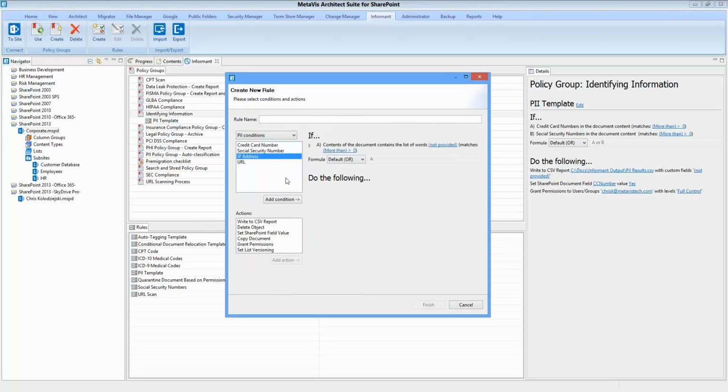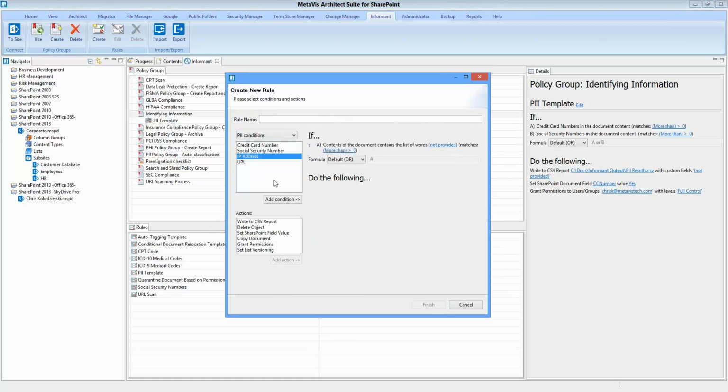Social Security numbers here in the States will allow you to do just that. So rather than looking for a specific Social Security number, which you would do if you were searching through SharePoint, for example, we look for the sequence of Social Security numbers. So we try to minimize any of those other types of numbers or groups of numbers that would come up to 9 characters in length.